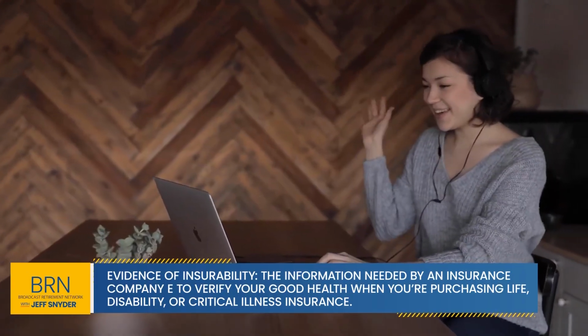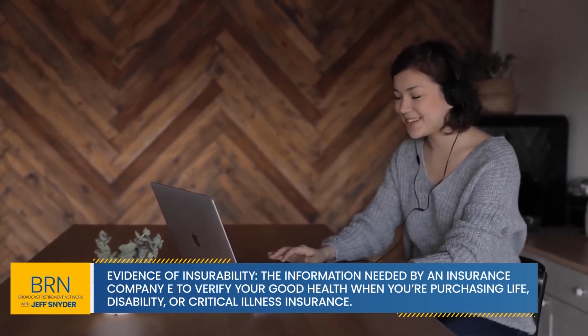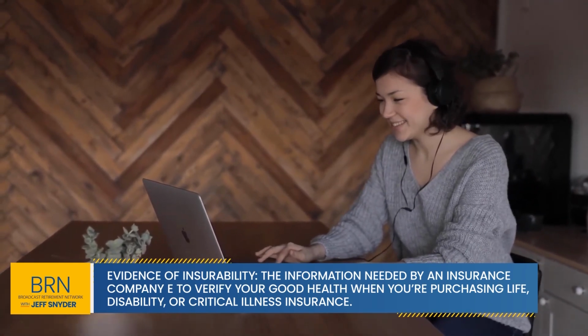The process has improved significantly. For example, Jeffrey, in 2007, the insurance company worked with Benefits XML, about 4 years before we were acquired by SS&C, to roll out a new online evidence of insurability system. And that has returned tremendous improvements. And in fact, this past year, we've exceeded the 2 millionth application processed through the platform. Yeah, anything to make it easier.